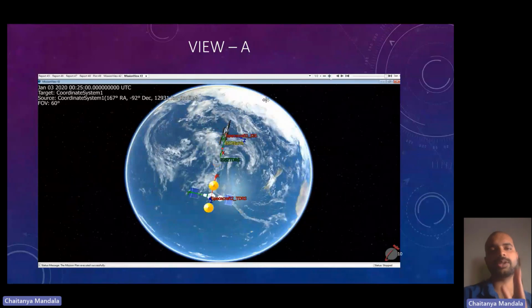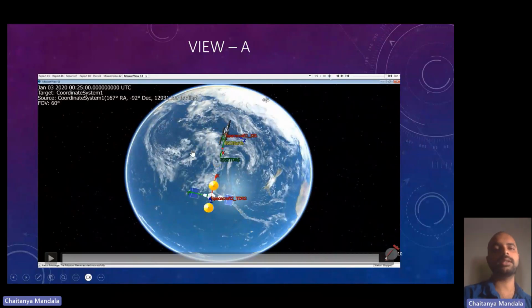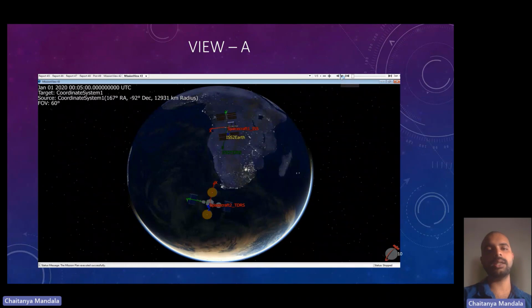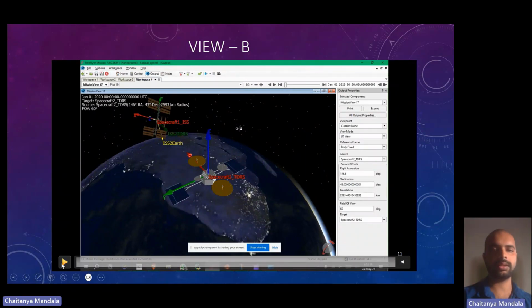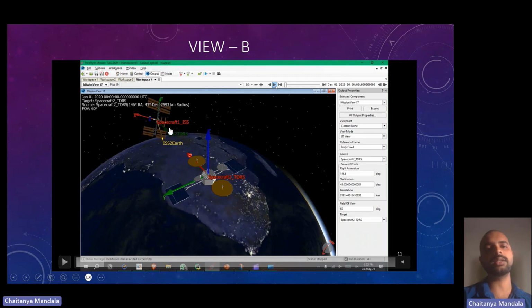All right. So that now is within a milliradian, which was the requirement that we started with. This took about a day to run, but let's take a look at the same thing from another angle. Again, just to remind, we're looking at the x-axis to be aligned with the ISS to TDRS vector.